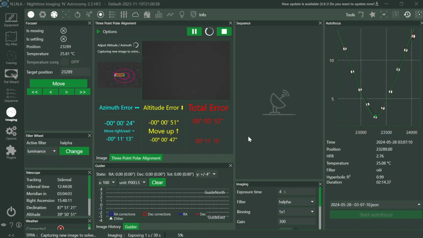So I'm pretty happy with this outcome. It's less than an arc minute on both azimuth and altitude. And I don't really want to try to tweak beyond that myself. I guess a person could spend a long time trying to get down to all zeros, but I'm pretty comfortable with this level of accuracy.